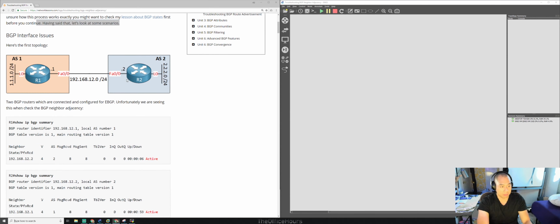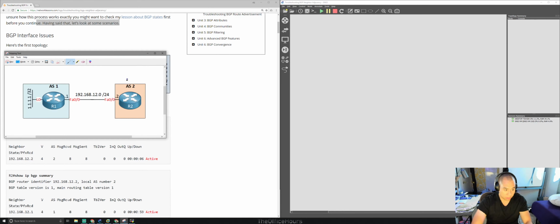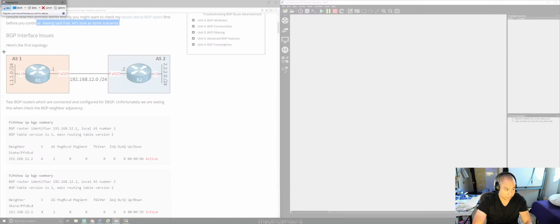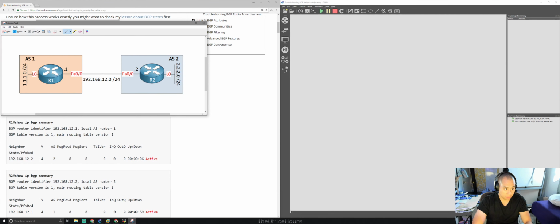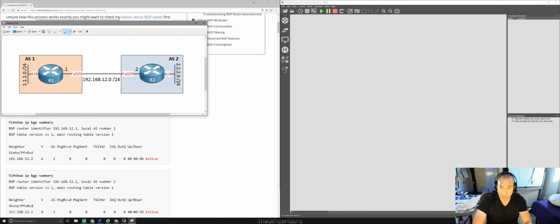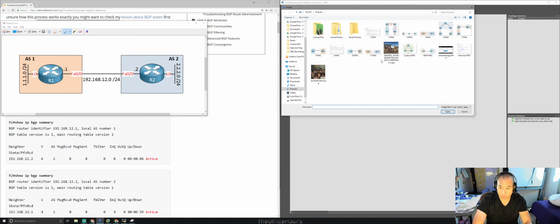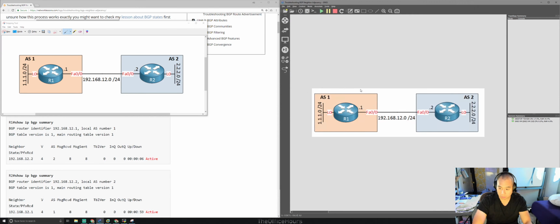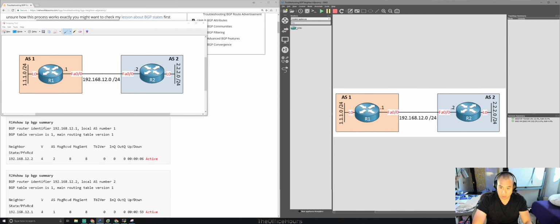Alright, let's copy this diagram over to GNS3.